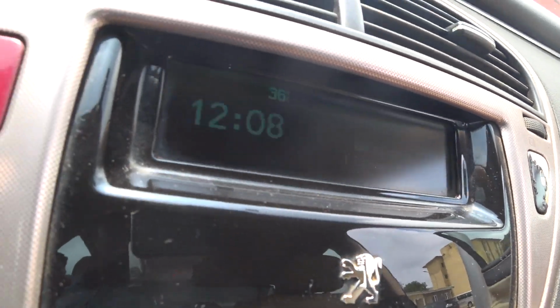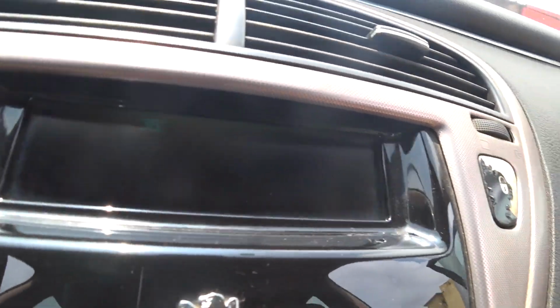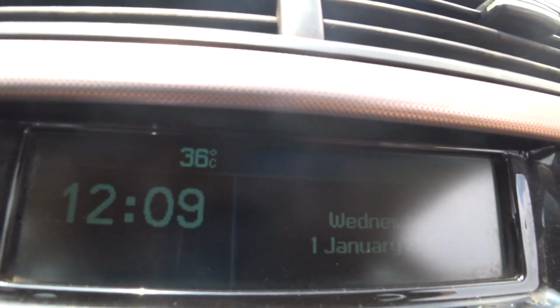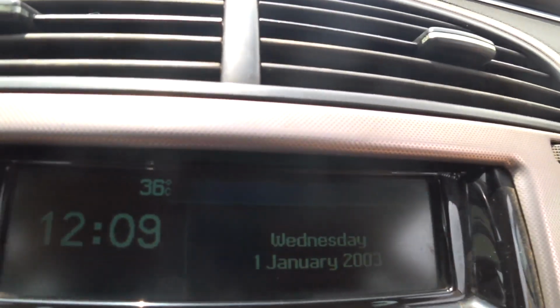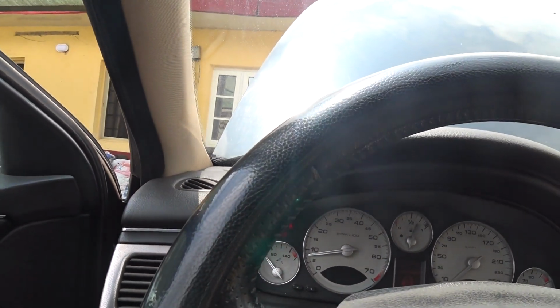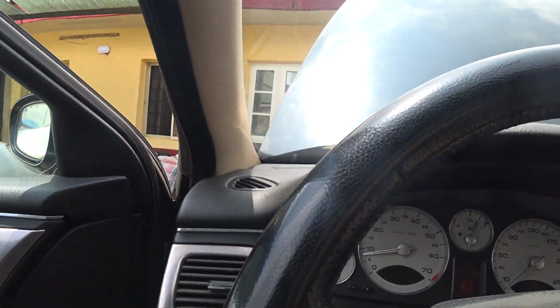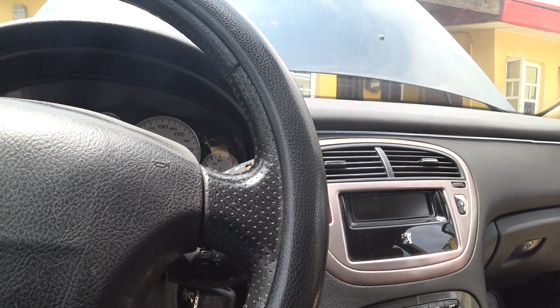The settings, date and so on, are resetting. Normally, once I use this version of PP2000, it will reset the date and the time. So, this is 36 degrees Celsius. Remember, the other one was 28 degrees Celsius, and now the ambient temperature is 36. So let's see if the low speed works.